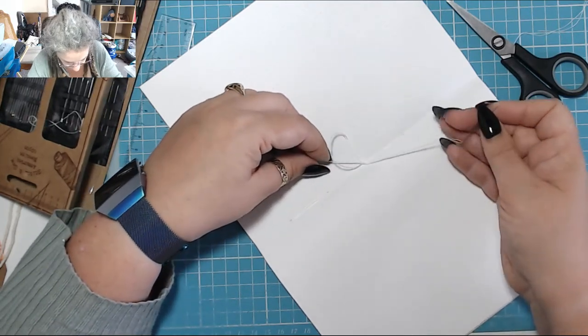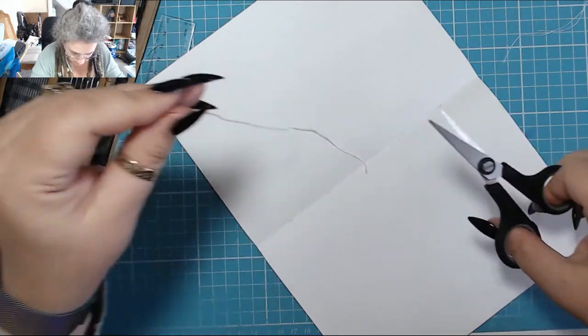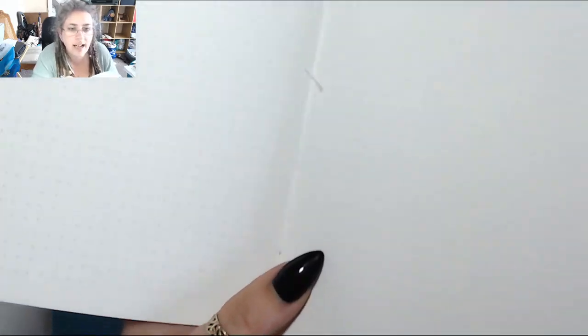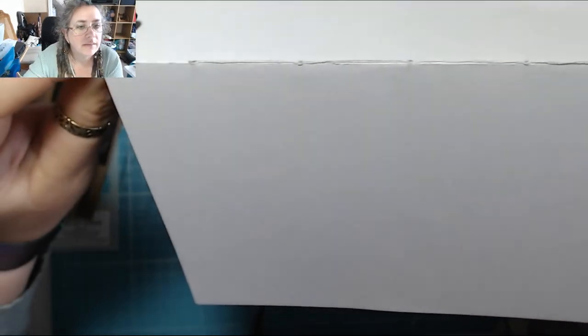Do your double bow, then your double knot after that. Just tie it off and — Bob's your uncle — cut. The tails are small. Once this is in your notebook you are not going to see that tiny, tiny, tiny little set of tails. That's a 5mm dot grid, and that's how the stitching looks going up the centre. That's it on the back. Nice and easy — that is now finished. Done.